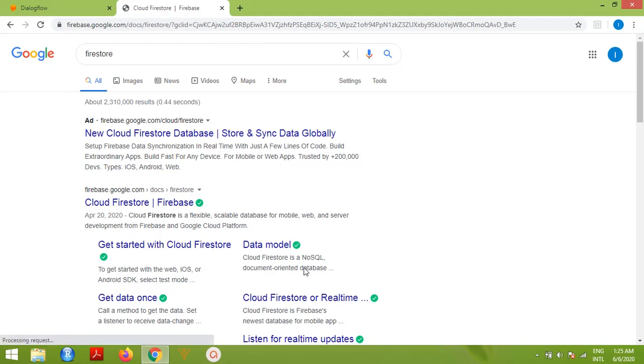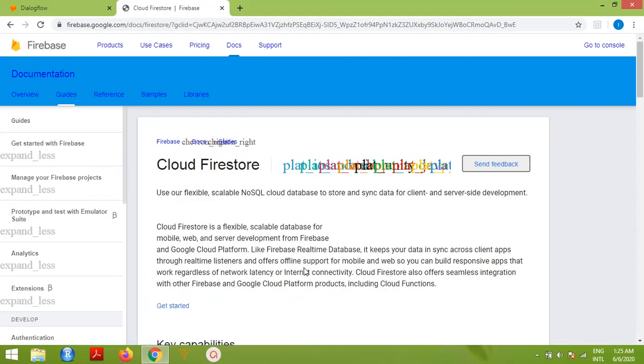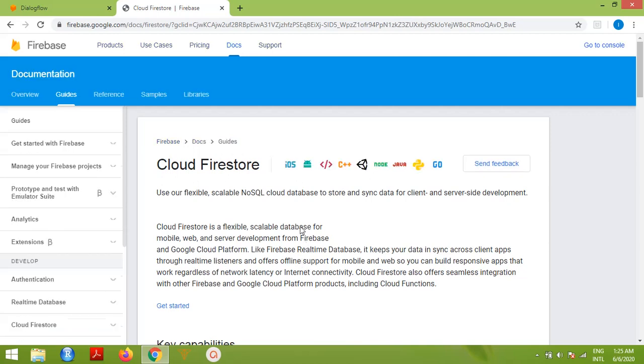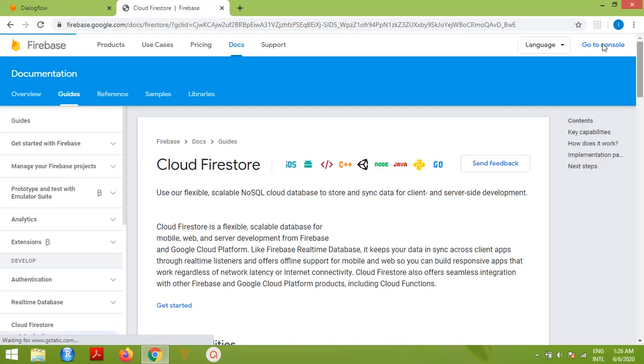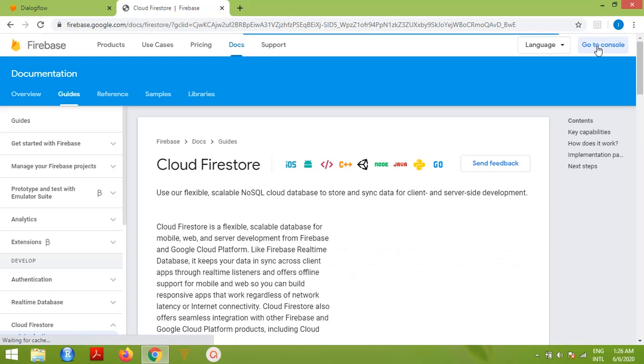Just like the Dialogflow, you simply navigate to go to console, to directly go to the Firebase console.